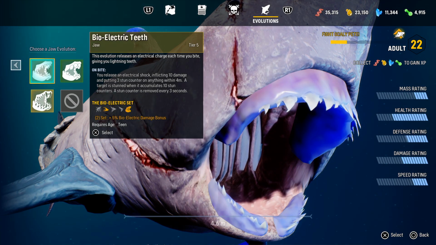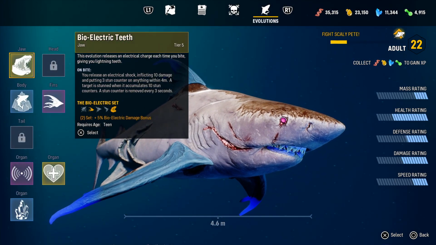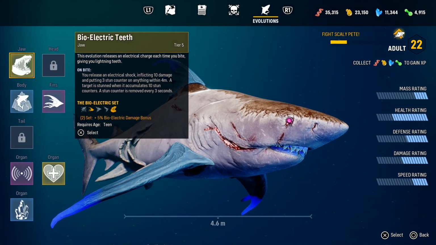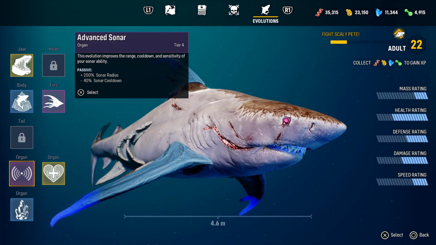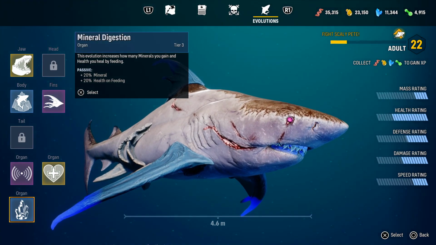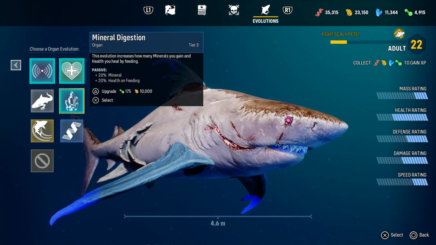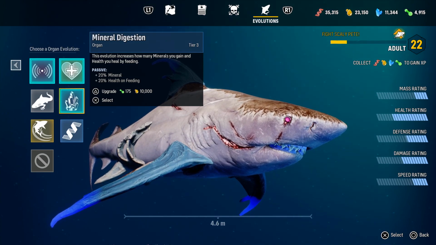I'll take damage rating now, and we'll go at the bioelectric teeth too. Then we get the bonus on damage, 5%, but it's better than nothing. And we'll keep organs the same. We'll keep them the same. I don't really want to waste that fat.